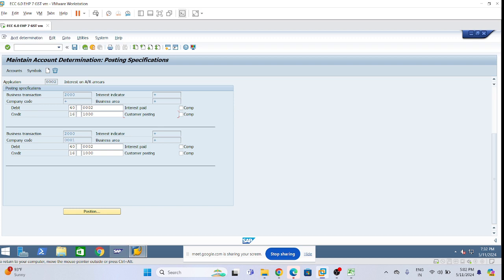If interest is being paid to the customer, at that time this will be the entry.